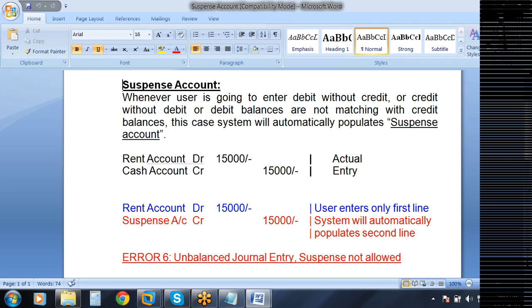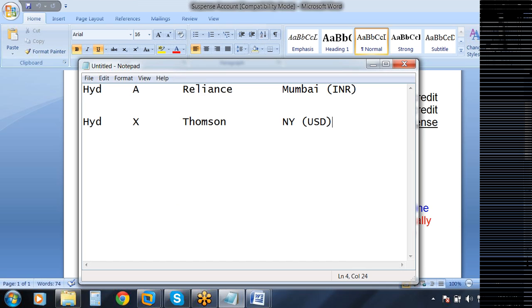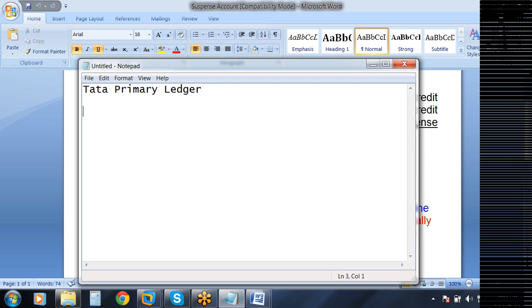because suspense account is like a generic account as opposed to, to create the ledger, let's say for example, I'm going to create a Tata ledger, Tata primary ledger, like that I'll be creating. While creating the ledger, I am required to select the 3 C's. The first C is what? Group structure. Second C is what? Currency. INR.